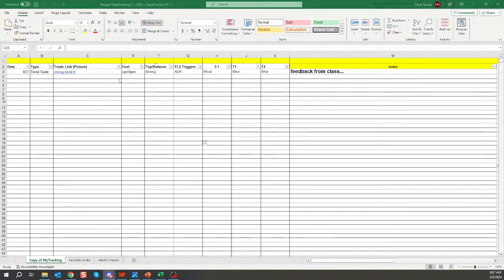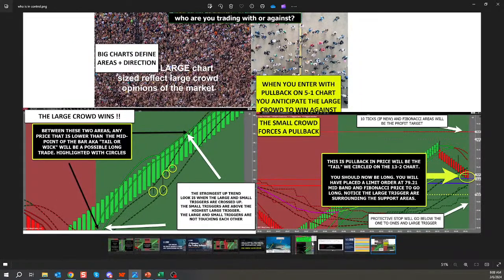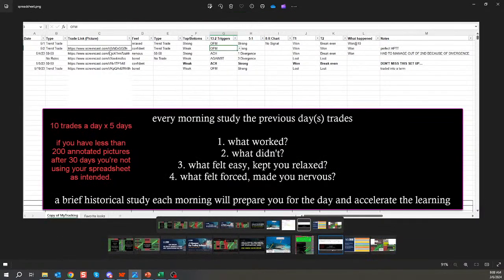Please save it. Your first tab is nothing more than a trade journal, guys. And your trade journal is where you're going to come through and you're going to record every trade that you take. And that's it. Just the trades that you take. Win, lose, or draw. Good, bad, ugly, anything. You're going to drop it in here and you're going to talk about it and you're going to say, I was relaxed and I had these advantages and I won, I lost. And guys, when you're on simulator, it doesn't matter if you win or lose. What we're doing is we're learning the looks and we're practicing getting in and out of the market and moving stops when it's appropriate.